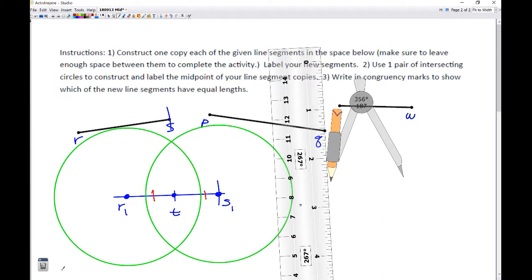So the two constructions you have are copy, construct a line segment. So you'd arc it off and you'd arc it off. That was the first one we did last week. Now we've added to that by finding the midpoint by constructing these intersecting circles. And again, however you choose to build those circles is up to you, as long as they overlap and you can clearly see their intersection points, you can use your ruler to find the midpoint of that original line segment. Okay, you have to do the other two on your paper somewhere. So you copy the other two line segments like we just did here and then find the midpoints of those two line segments. That is the challenge that lies before you.